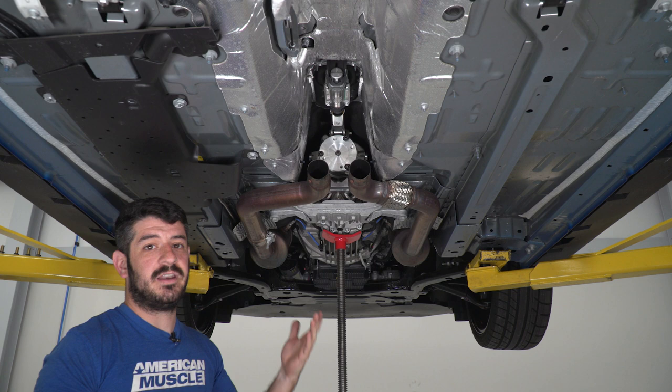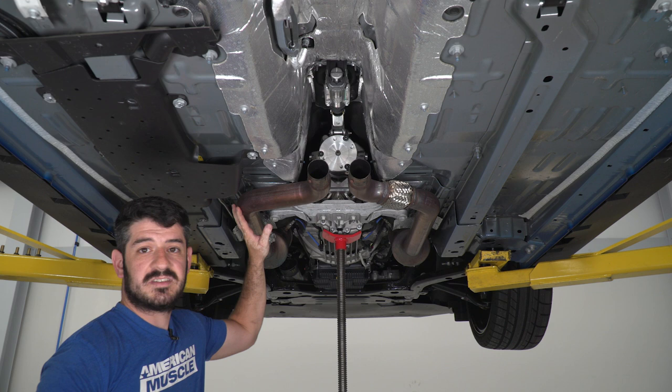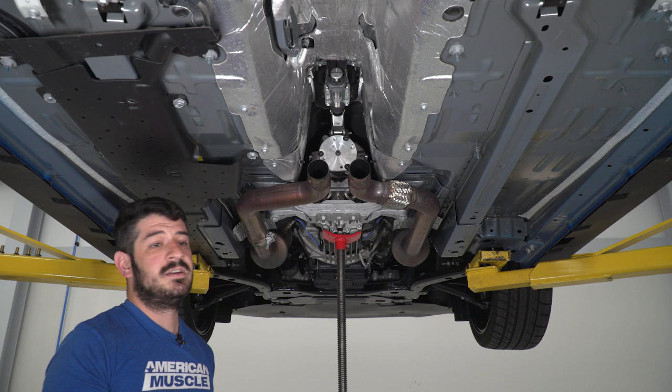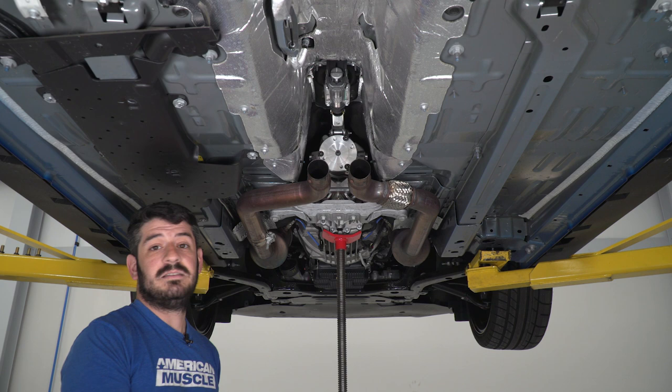So what I'm gonna do is remove this intermediate pipe off the back of the cat on the driver's side, and I'm also going to support and remove the transmission cross member to give me the room I need to get the solid one-piece drive shaft into place. I'm going to use a 15 millimeter socket for the intermediate pipe, and I'm going to use a 15 and an 18 millimeter for the transmission crossmember.